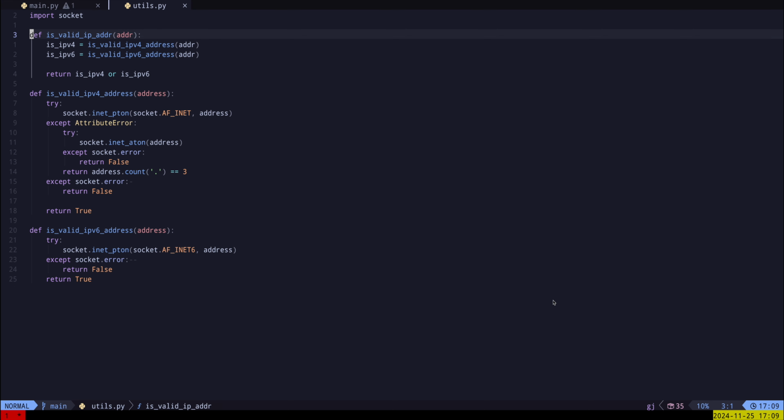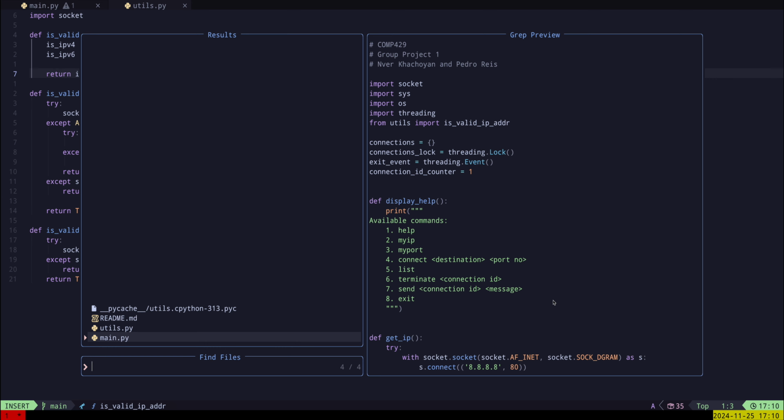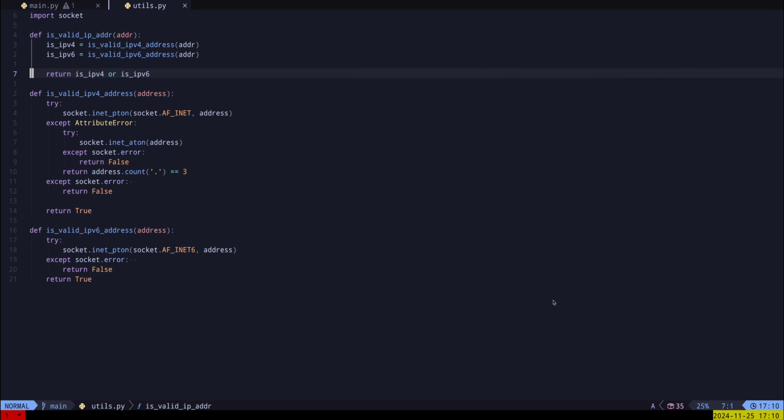This is basically just to check if the IP address is valid. So we have IPv4 and IPv6. We check both of them. The main function that is exported and used is valid IP address. That's the main function that we use, and we check between IPv4 and IPv6. If it's neither of them, we will return false. That's pretty much it for the project, and I believe we also have, well, we don't have anything else because we don't have any other external libraries that are used.